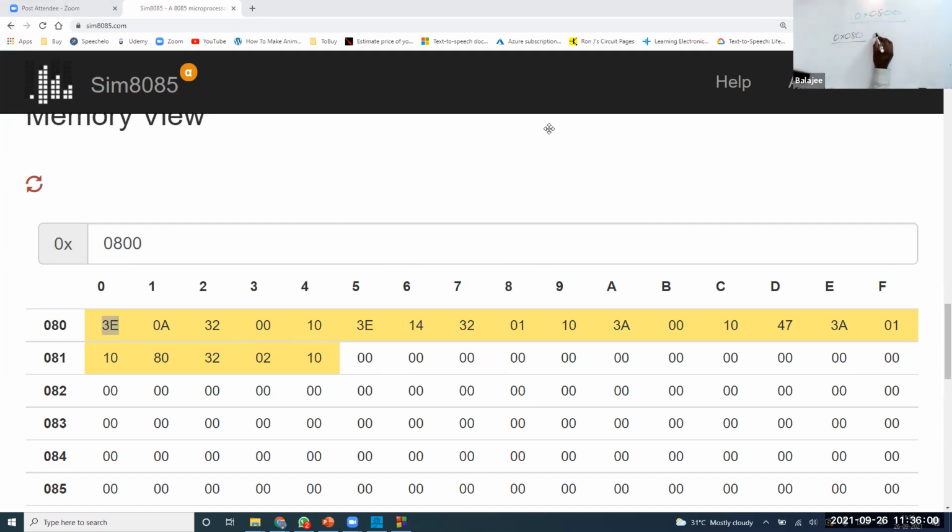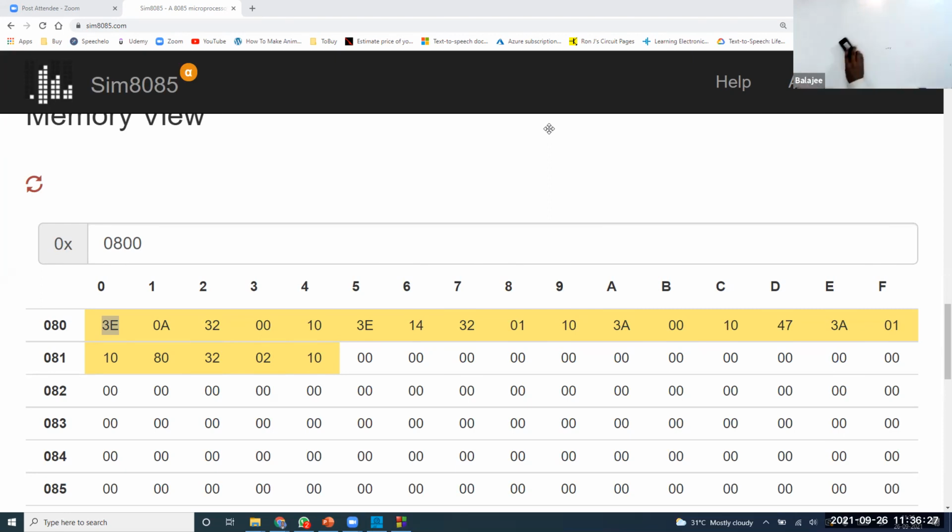Then they display 0, 1, 2 like that up to F. That means this location is 0x0800. This location is 0x0801. This location is 080F. I can change the address as you wish.